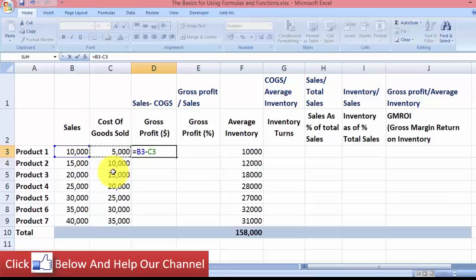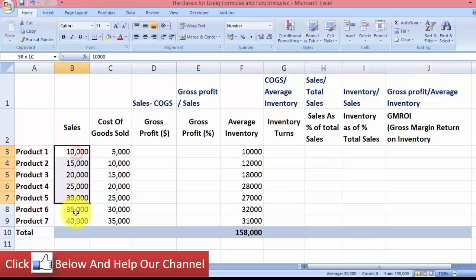Okay, so for now we need to create the name range, and let's create a name range for the sales. Let's select the cells and call it sales, with the name range here, and then perhaps a name range here as well for the cost of goods sold.